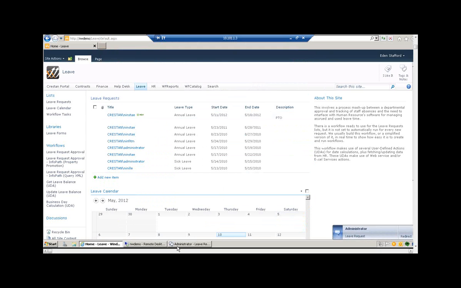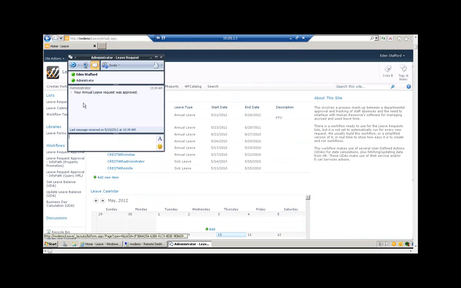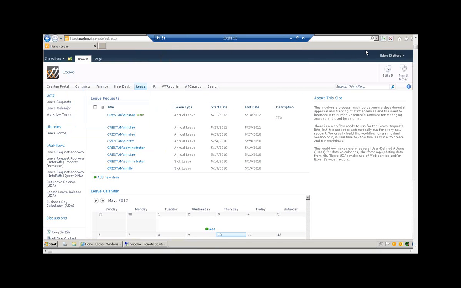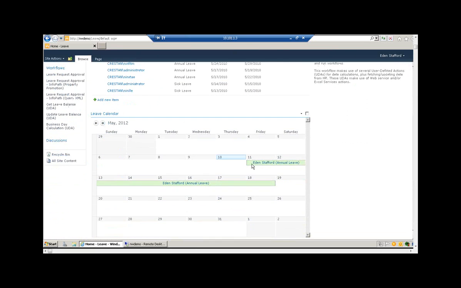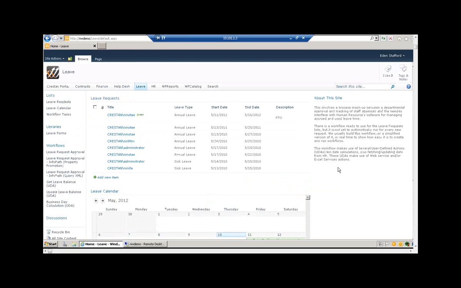We'll come back to the site and we'll see we just received another instant message saying that the vacation request has been approved, which is great. The other thing that I'll do right here is refresh this page, and we'll see down here on the calendar we should have the item on the calendar now, showing that our vacation is going to go from Friday, tomorrow, until next week. And so the process is completed.